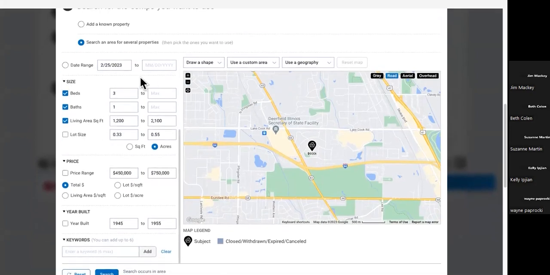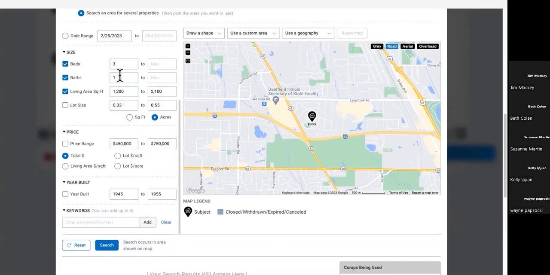And then we have the different property characteristics. RPR kind of fills some of these in for you. Now, in some municipalities, they may not provide us with the beds or baths. And if you get a search result that says there are no properties available, just come back here and uncheck one of those boxes and see if that helps. Now, just so we don't have too many properties, I'm going to use our price range feature here, so that we can limit our search results.